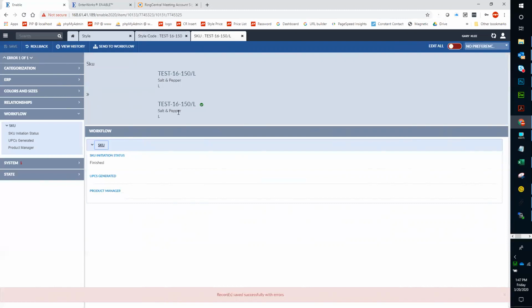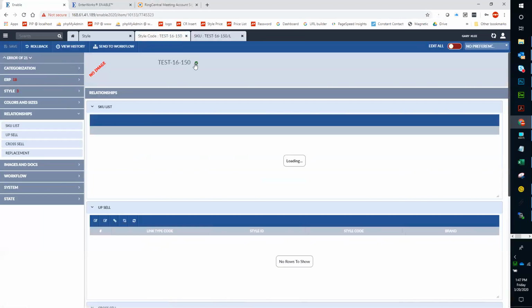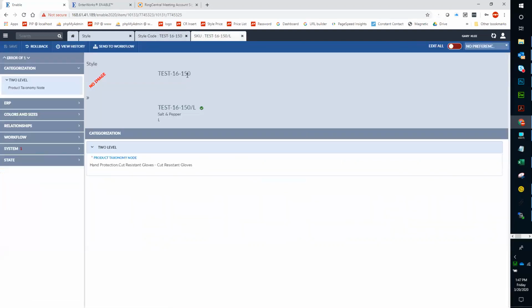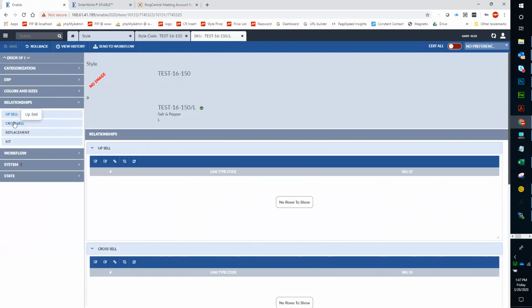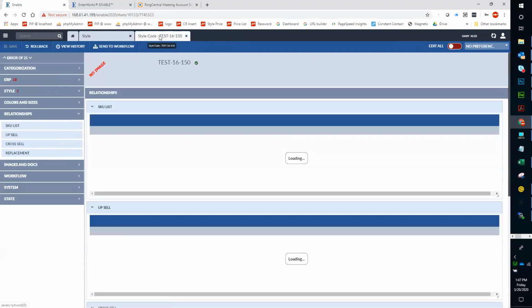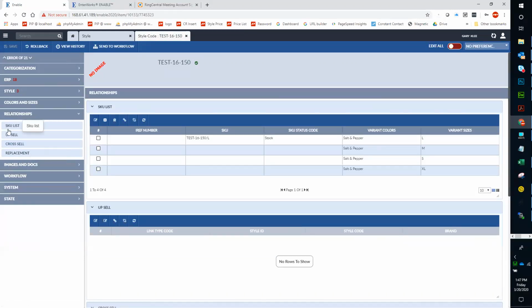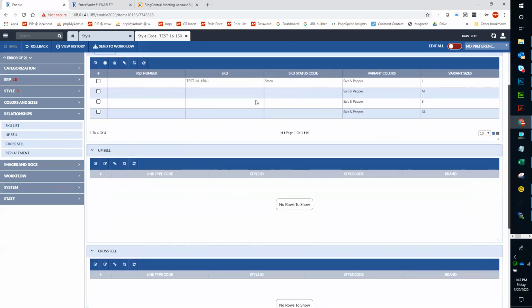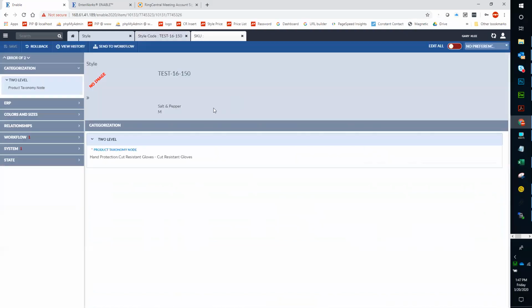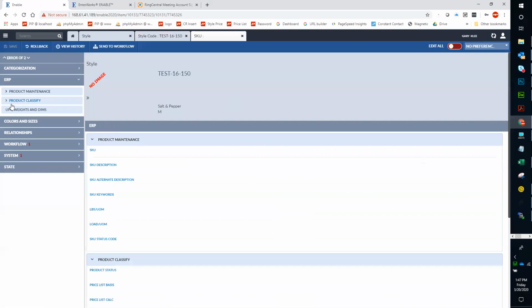Now, because the style is at the create validation right here, and you have a SKU that's in create right now, this single SKU in the next export will come into the ERP system. Not all the SKUs that you've done, but this one right here. So the other ones that are still in, let me go back to style and go into SKU list. These other ones right here, these will not go to the ERP system because they are not in creation style or creation validation. So we'll do this one real quick.